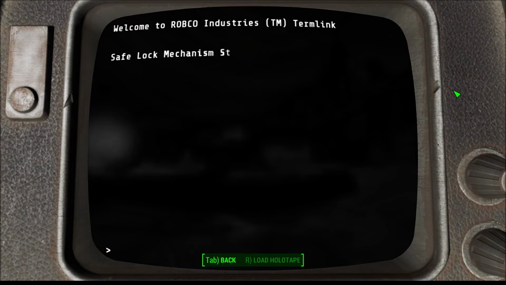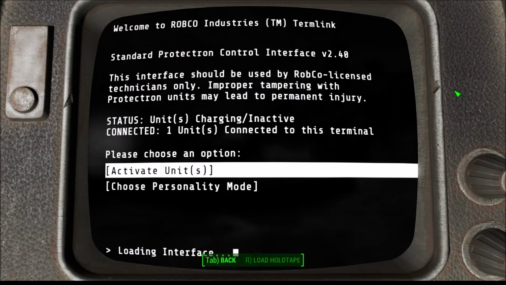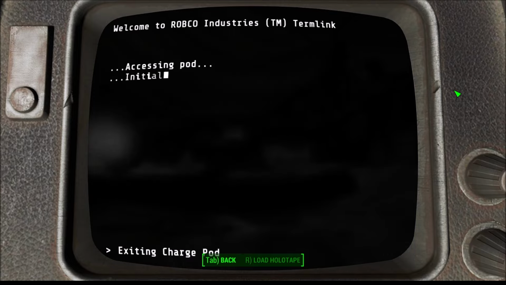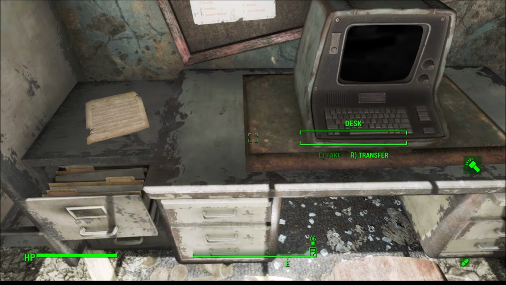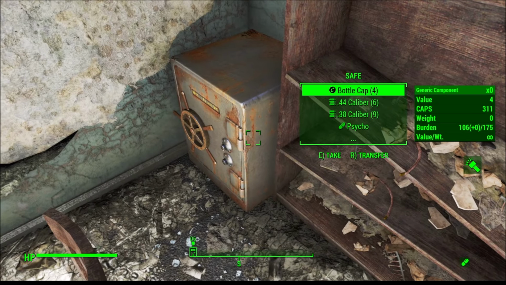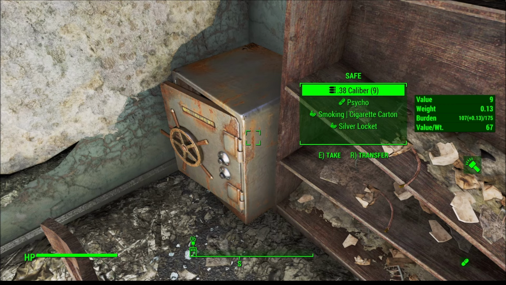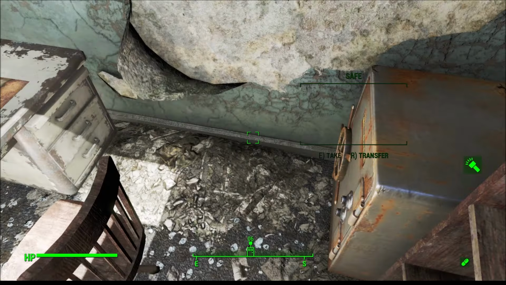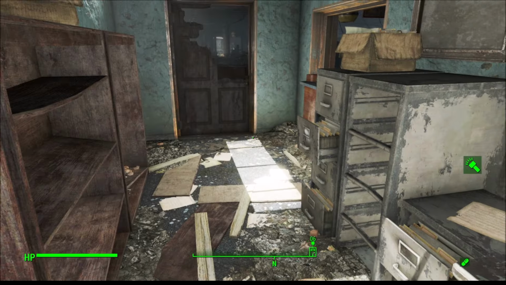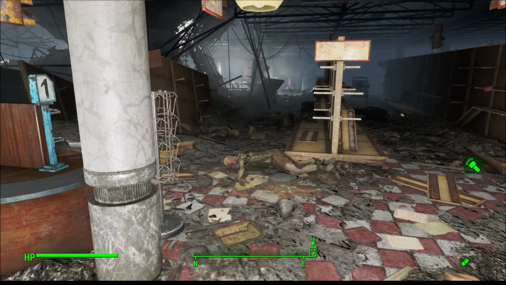And Protectron control. Yeah, let's go ahead and activate him. Powering up, Protectron on duty. Alright, what do we got? Some caps and some ammo. Hey, we're starting to collect up a bunch of 45 ammo and stuff, too. Hopefully we can find a 45 weapon. That's going to be the next one I want to get.